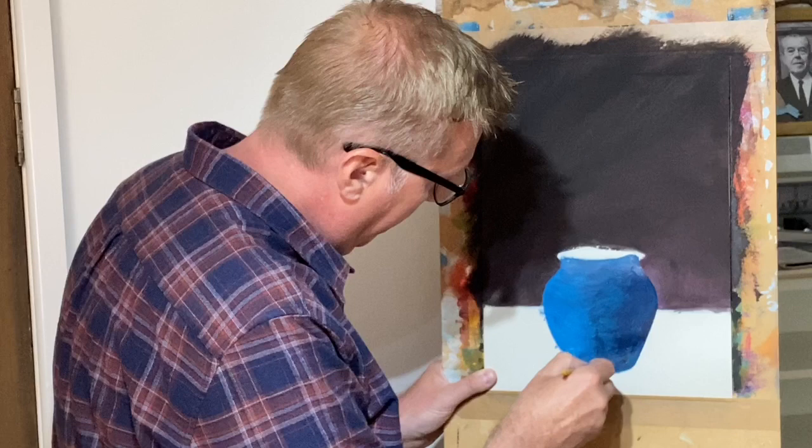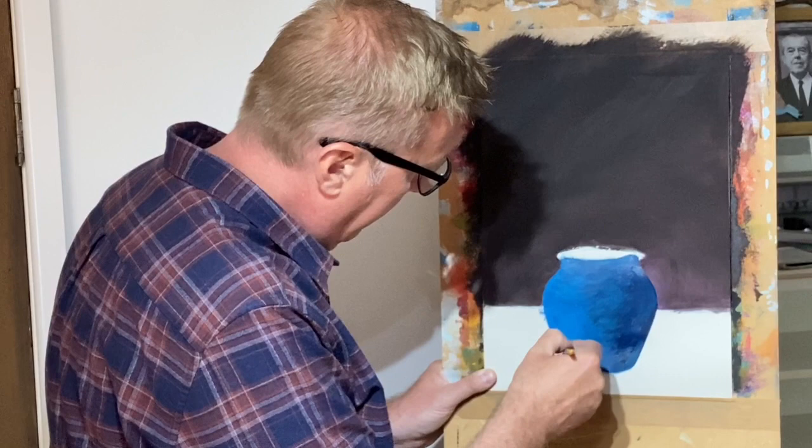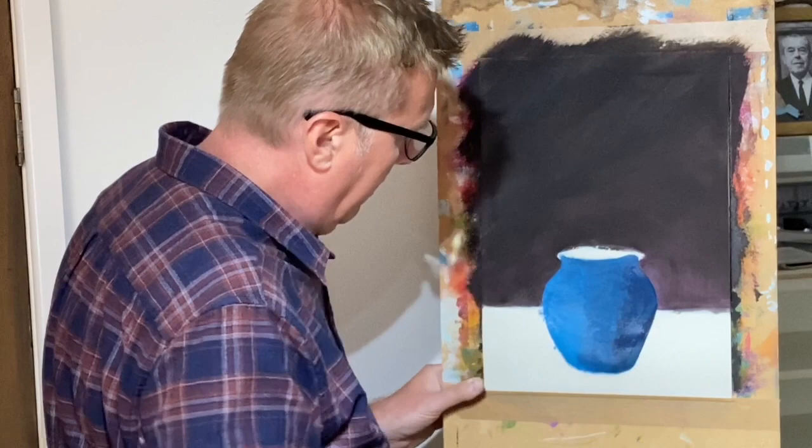I want this to look a bit more like a sort of satin glazed pot, if you like. So it's a clay pot, which has been glazed with blue, but it's not ultra shiny. It's got that kind of satiny, brushed sort of gloss shine about it. It's not overly shiny. And I'm just scrubbing that in.